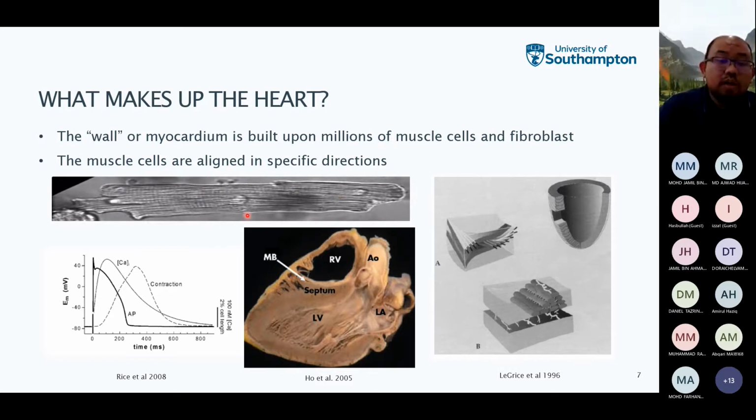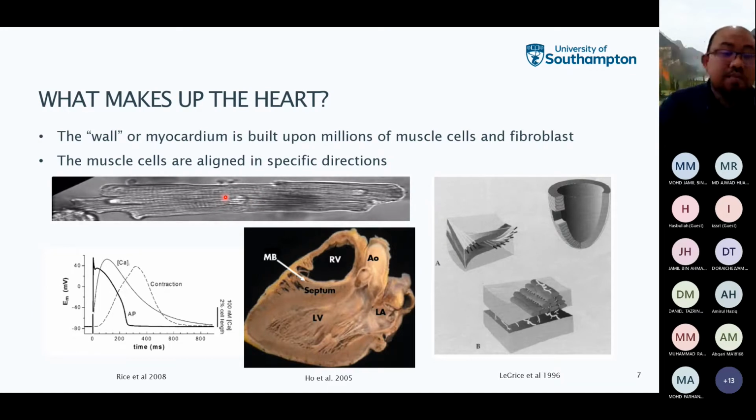and if you were to apply some enzyme to take out all the cell connections, then you will get this cell over here. You will be able to view this under a microscope. This is a single myocardial cell, or what we call a cardiomyocyte. So this is a single muscle cell. You can see here this striation pattern. It's kind of like having stripes. That is one unique characteristic of muscle cells.